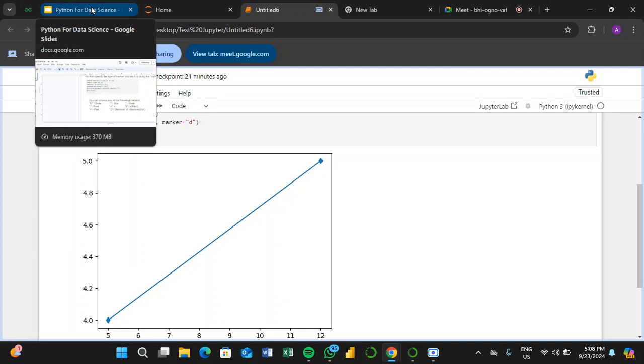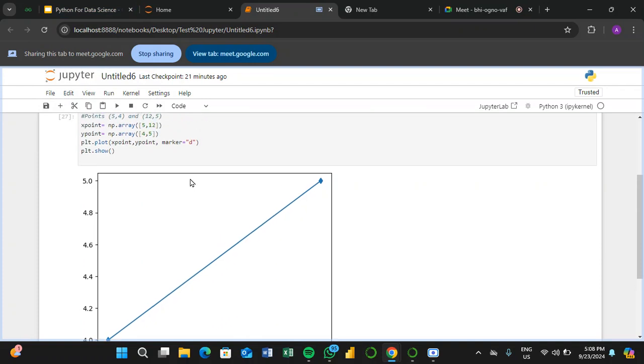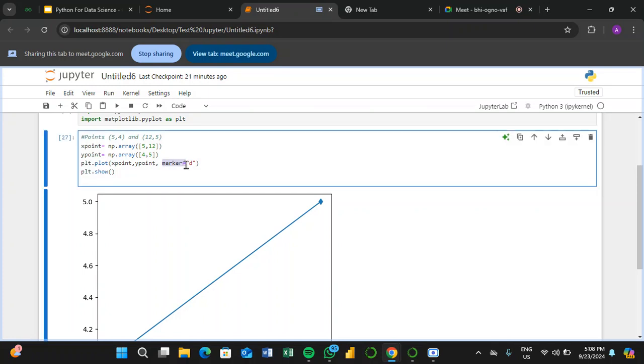Okay, sorry, I have a question. Why is it that the small letter O takes away the line? It's the way the syntax is. If you want to show only the marker, you remove the line arguments.